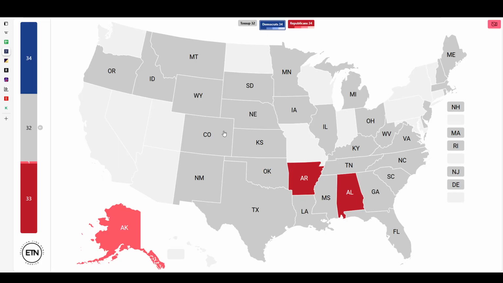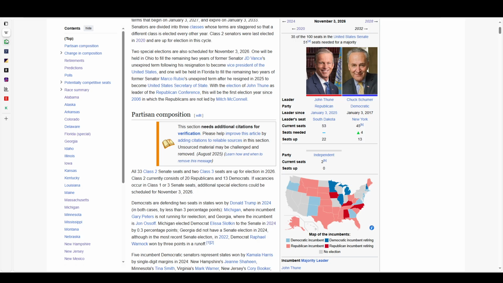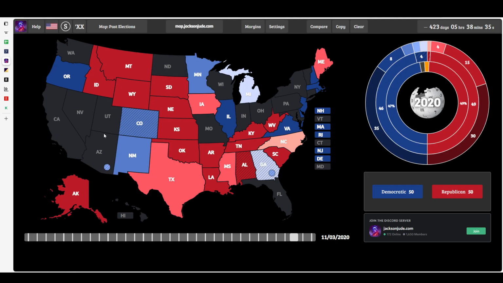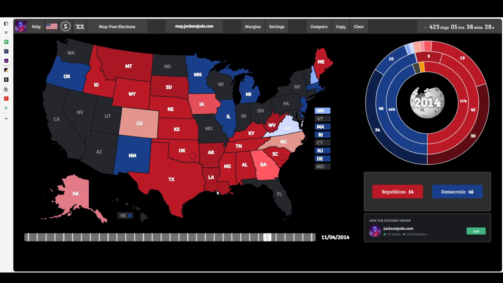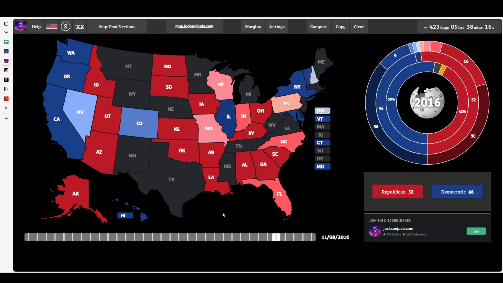Colorado 12.8. We have what he has said is his final term in the Senate for Hickenlooper. He won by 9.3 against incumbent Gardner, flipping that seat blue in 2020. He managed to flip it red by 2 points in 2014 against Udall. The other Udall, being in New Mexico, managed to hold on though. This was before Colorado got very, very blue. But in 2016, Michael Bennet, who is actually now running for governor, won by 5.7 on the same ballot that Hillary Clinton, I believe, won it by about 3 to 4 points.